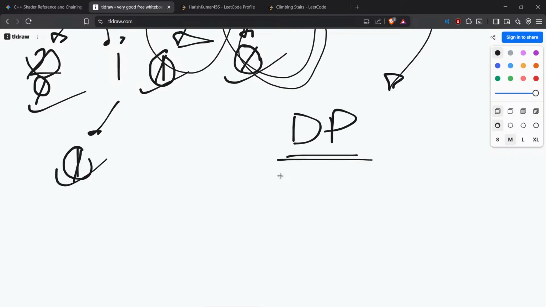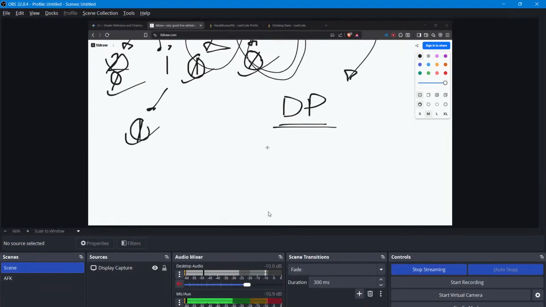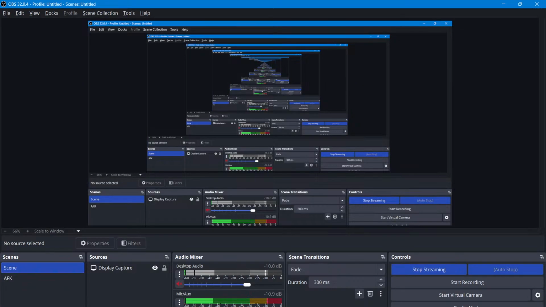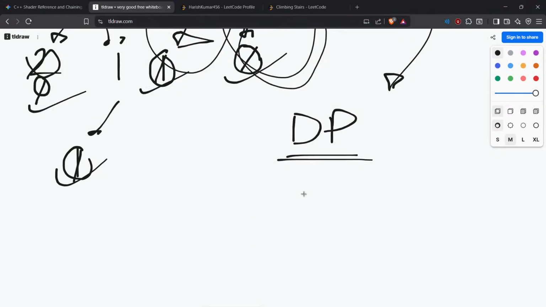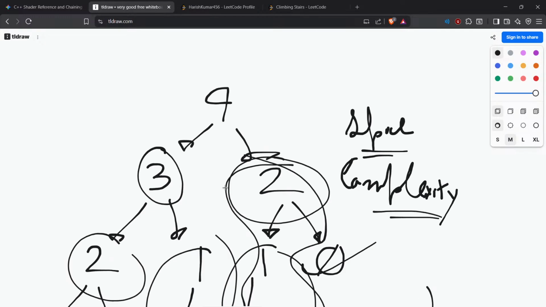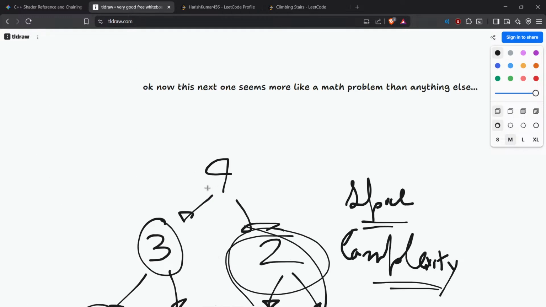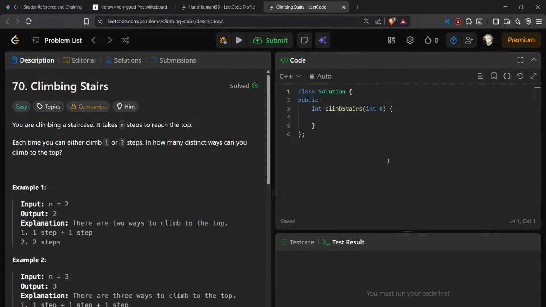I suppose I should just ask what I should do here. Is a DP solution even reliable for this?